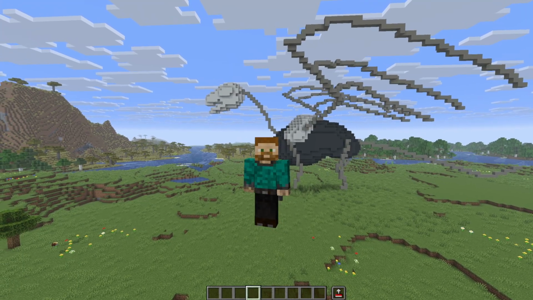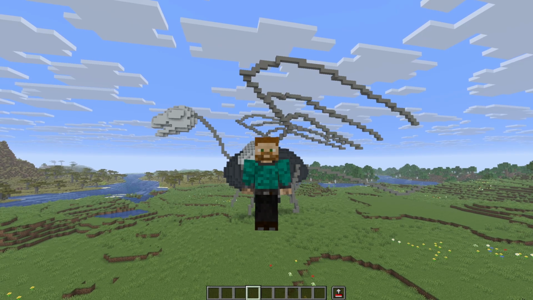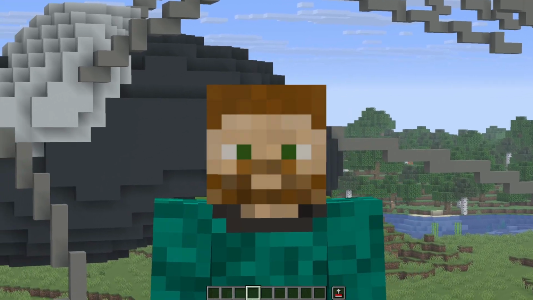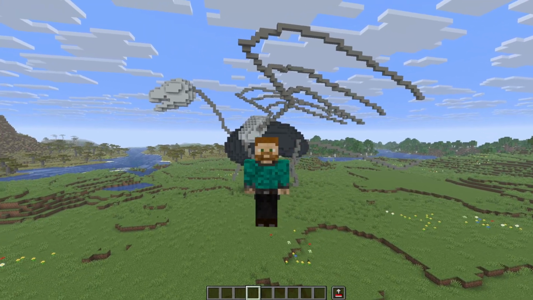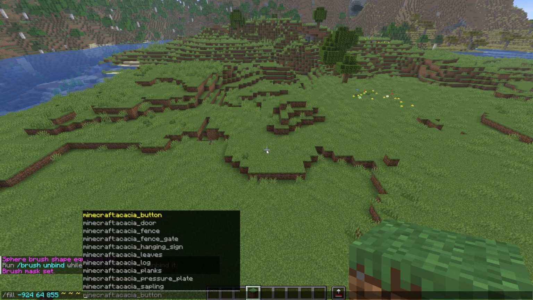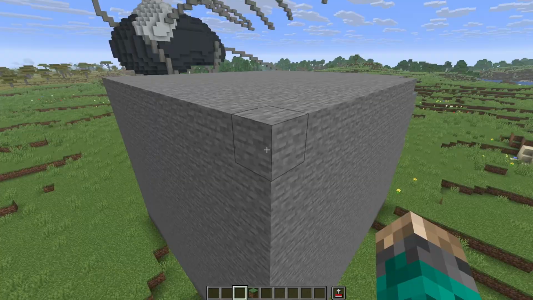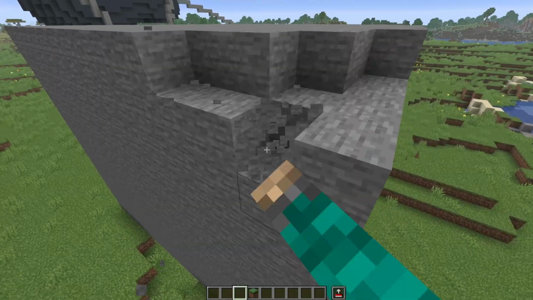But if you don't have Axiom, there are some other ways that you can do that. The first step is to get a sphere generator, like the one that's linked in the description, and then you can use that generator to guide you as you create the sphere by placing the blocks manually, or you can use the fill command to create a solid cube of blocks that you can then carve into a sphere. And the fill command is a great way to get a bunch of blocks placed if you don't have mods to help you while you're building.